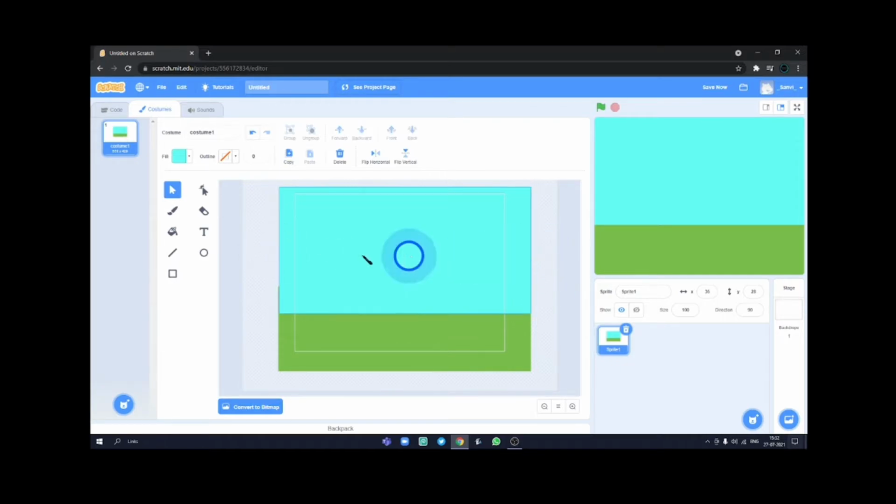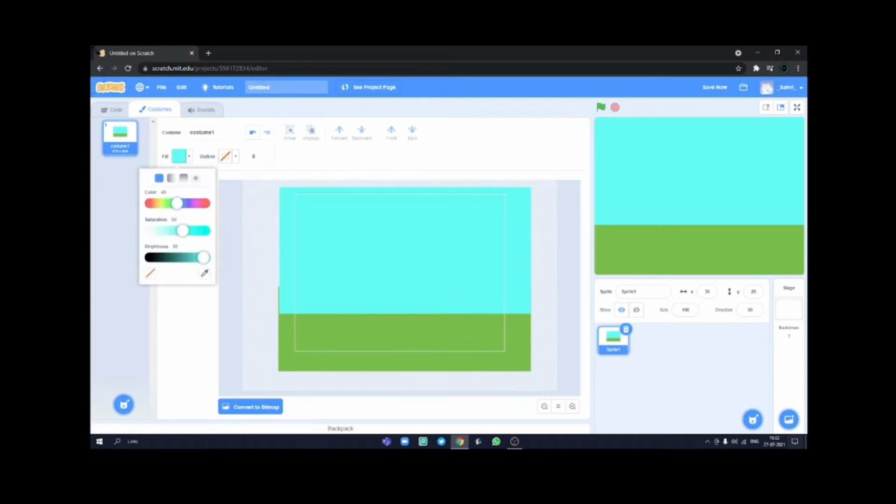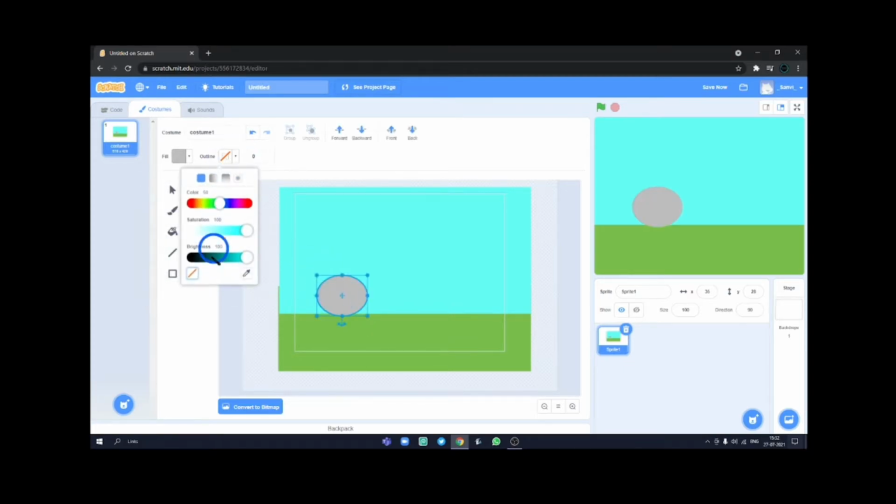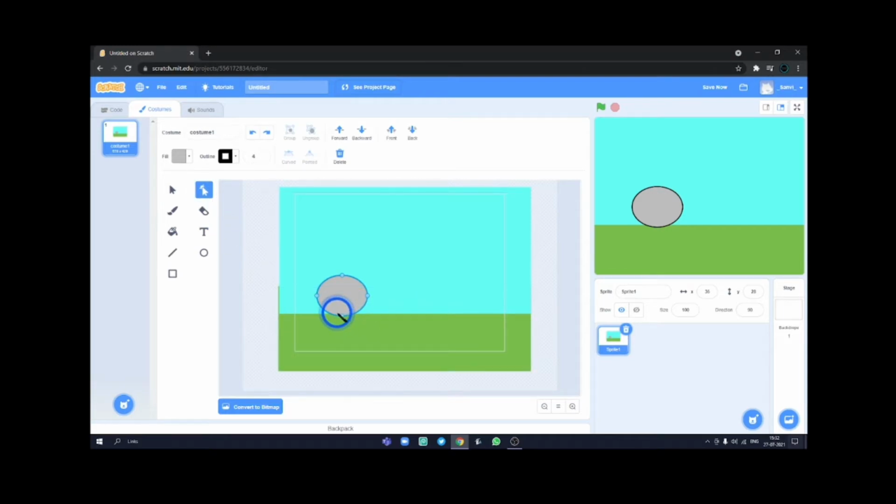So let's change it. I'll add a few rocks in this one. To create rocks, just set the saturation to 0 and set the brightness to about something between 70 and 80, and then create a large rock. I'll add some outline to that. This looks better. Now I'll use this point editor tool and bring this point upwards to this, so that it has a flat bottom. So now it looks like a rock.